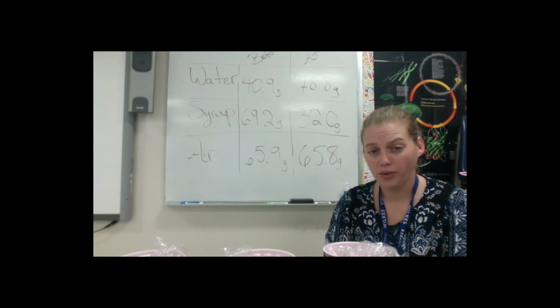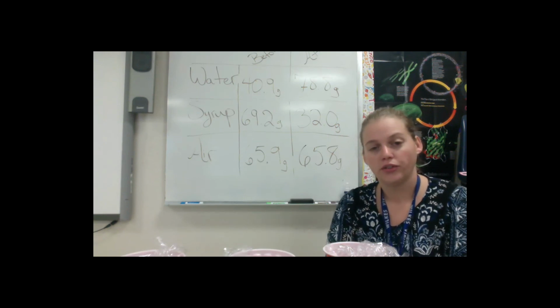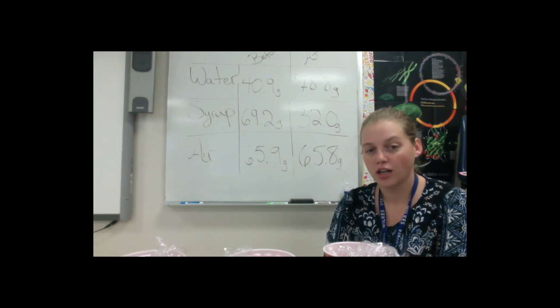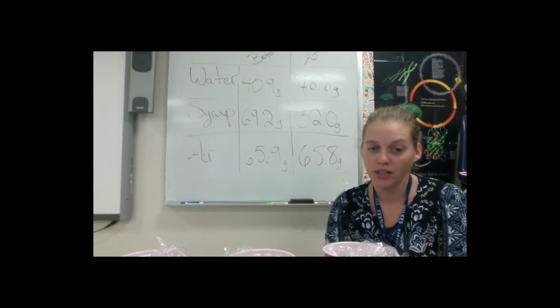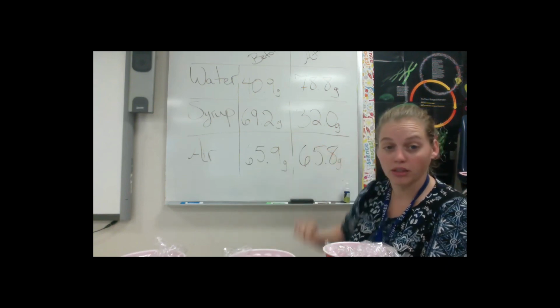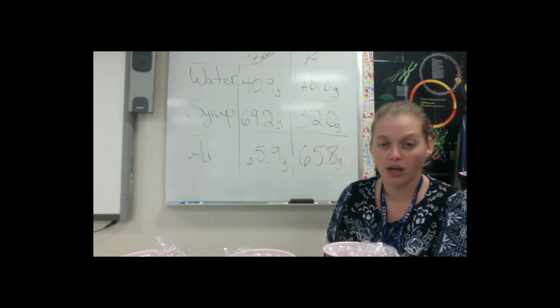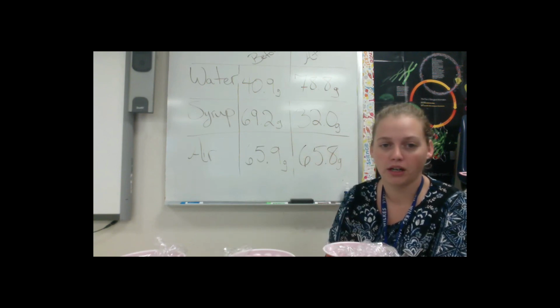Now, what do you think would happen to your blood cells if you drink a lot of sugary drinks? If your blood starts taking on a lot of sugar and there's more sugar in your blood than there is in your blood cells, then you can imagine that your blood cells are going to shrink because they're being placed in a sugary environment. And so they're going to shrivel up, maybe not be able to carry oxygen quite as well.